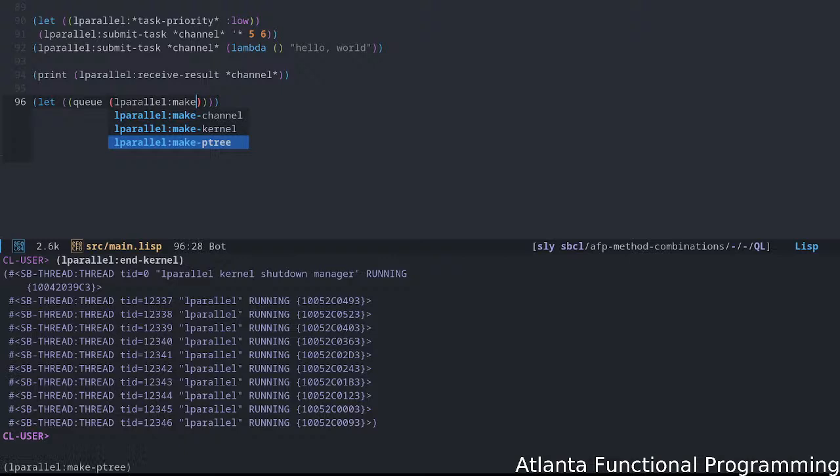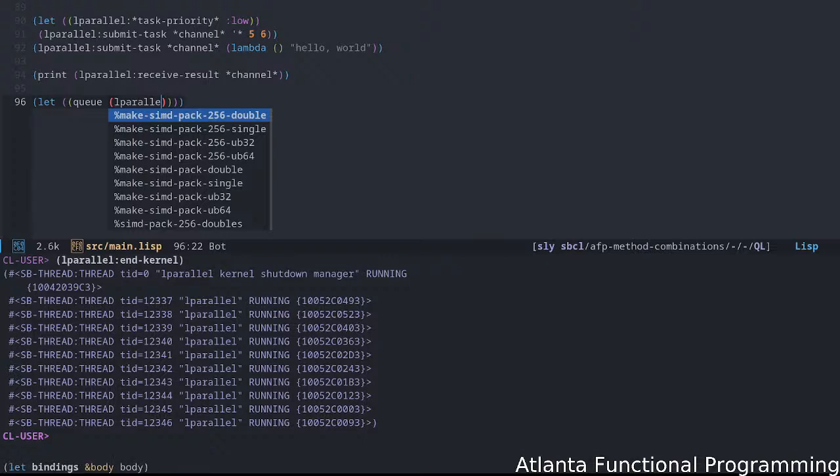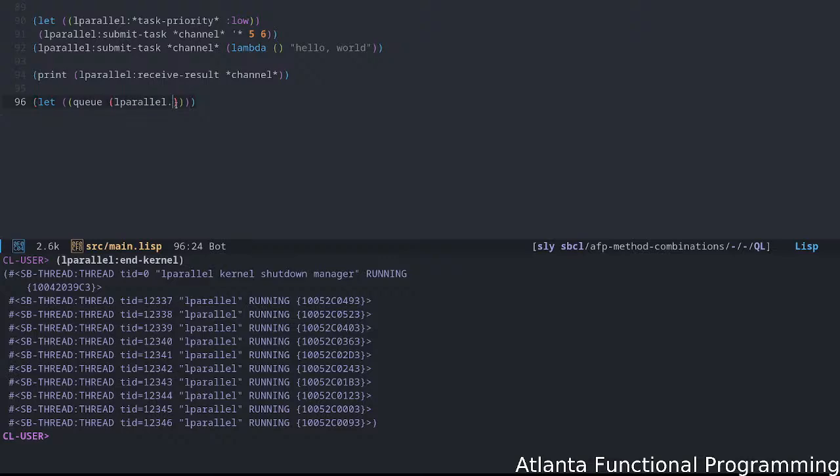Hold on. I think I might be looking at the wrong thing. Right, so in order to use this blocking queue, I forgot that I have to add one more library here.